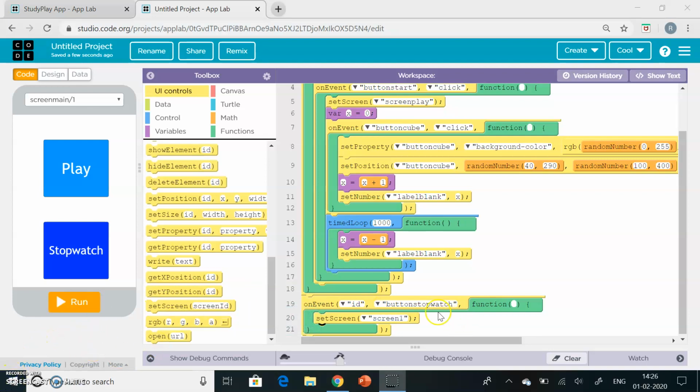So when it's clicked, set screen to screen study.